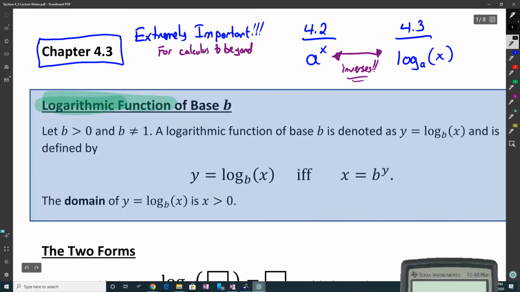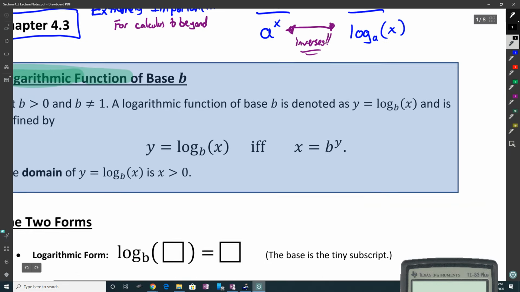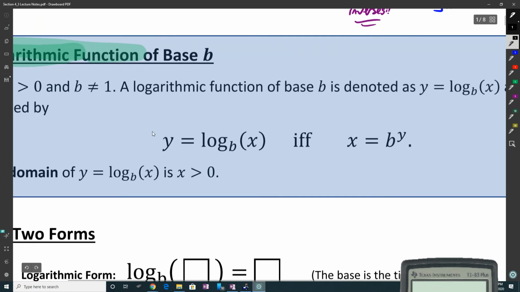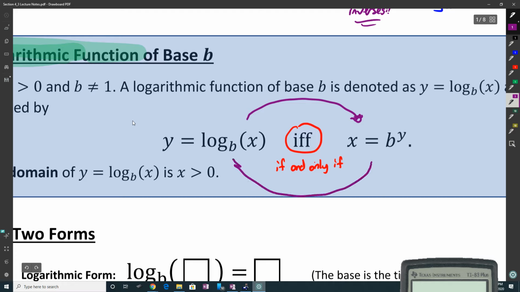But anyway, going back to the handout, it says y equals a logarithmic function is defined by this. Now this symbol here in the middle isn't a typo. That stands for if and only if. And whenever you see if and only if, it's just that math people don't like to say the same thing twice. So it just means that this whole process works both ways. So whenever something works both ways, they say if and only if.